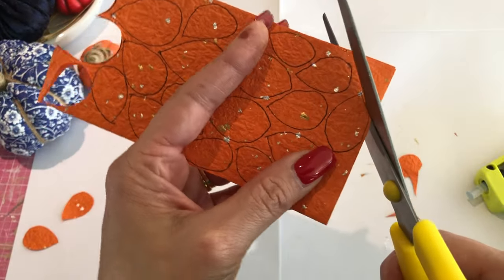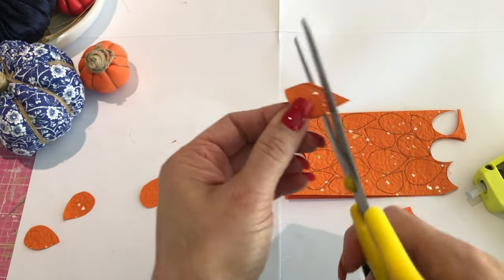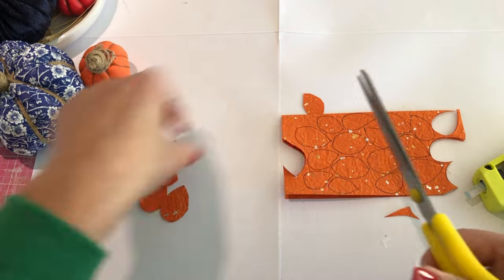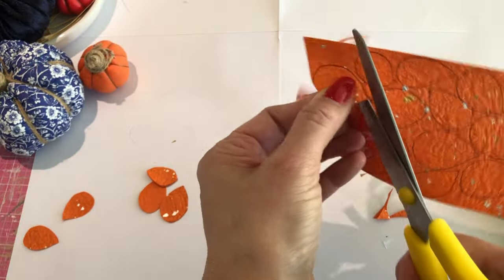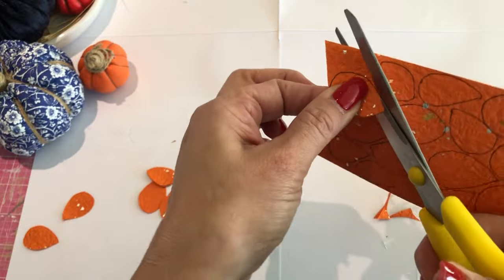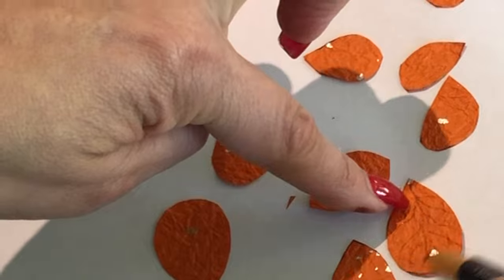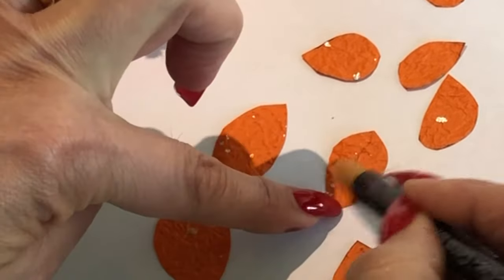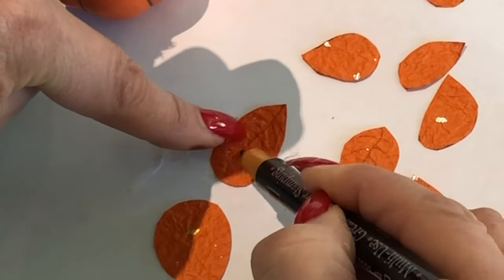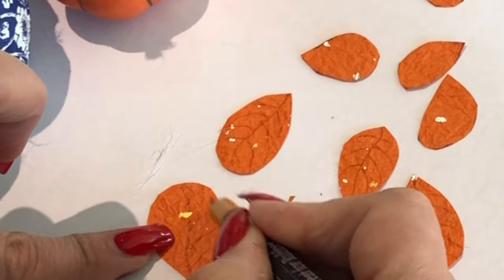Then using this lovely textured paper that I also had in my craft room, I decided to create a single stem spray and simply, again, just traced out a shape that I freehanded on top of the coloured paper. This paper is a little bit more vibrant in orange, but it's got little gold and silver specks through it. So I think it's handmade paper. Again, I've had it for a very long time. I do love to collect different types of papers.